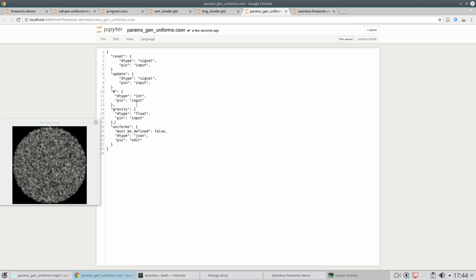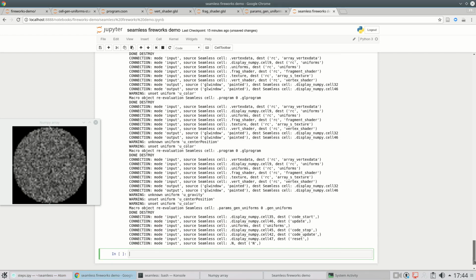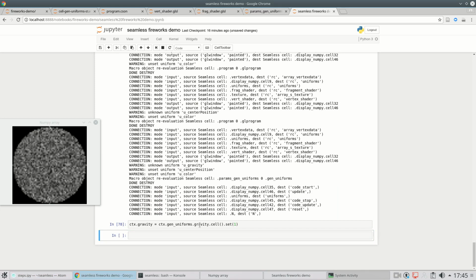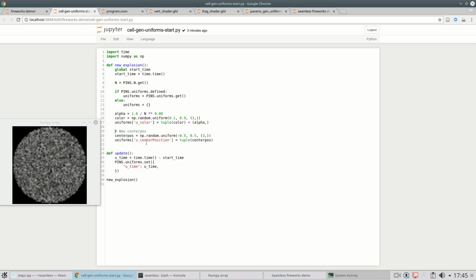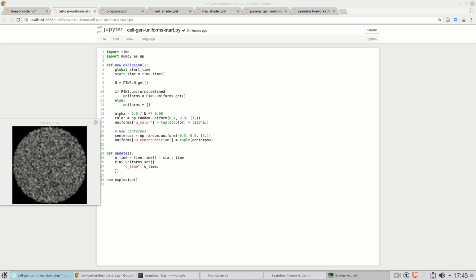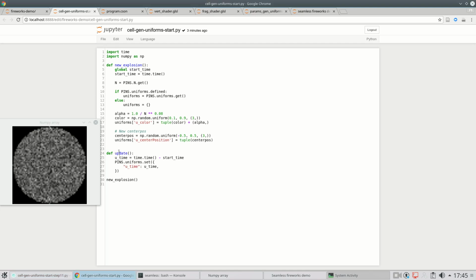Just like that. And then we create a cell for the gravity, and we set it to 1. Which we do like that. And all we have to do is update the gen uniforms code to pass it through. So whenever the explosion happens, the current gravity is read and set as a uniform.